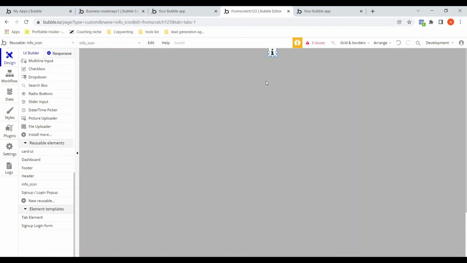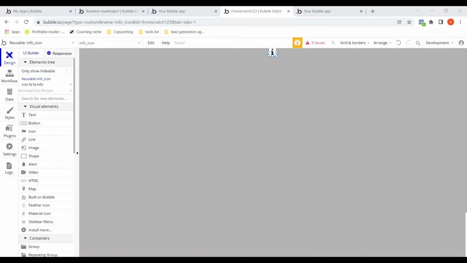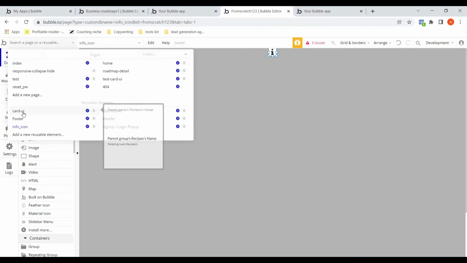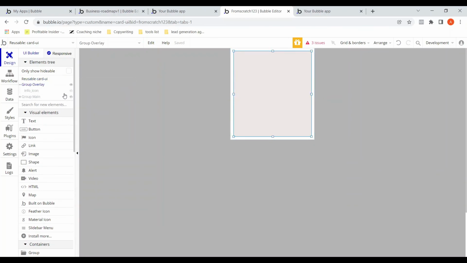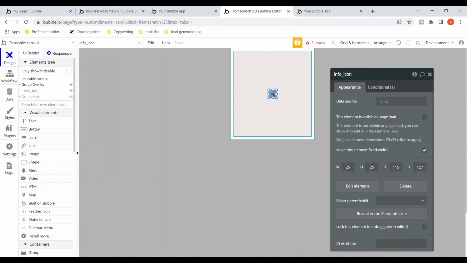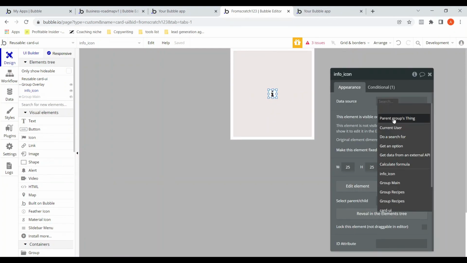So we have to assign the data here also on the card UI. Make it info icon. So here I need to assign the data, the data source parent's thing.